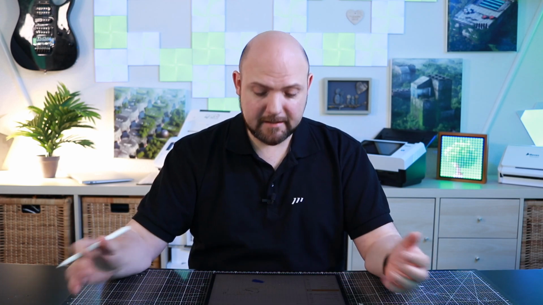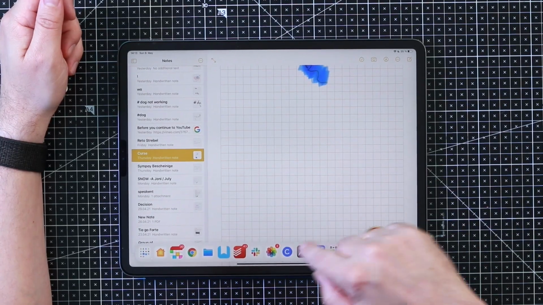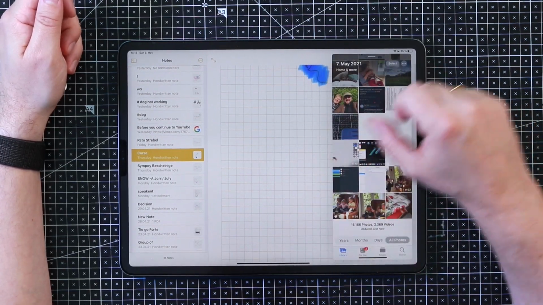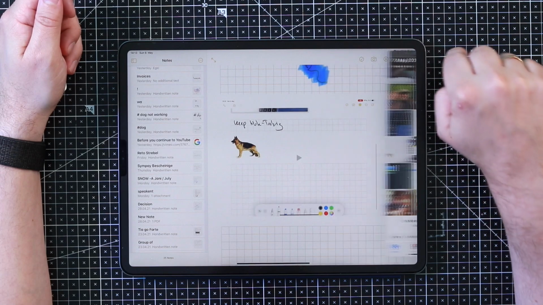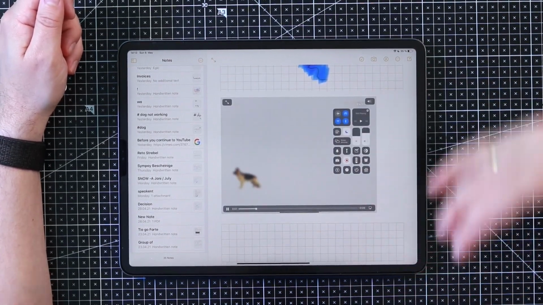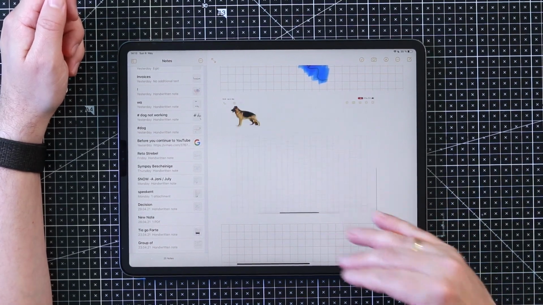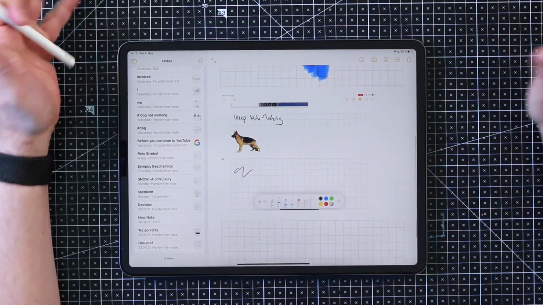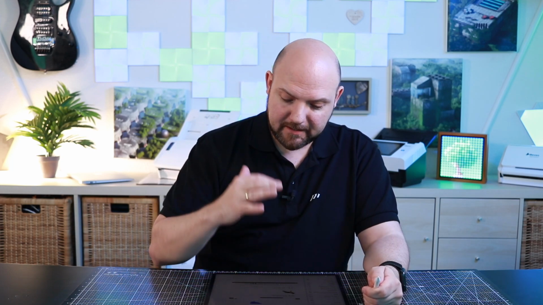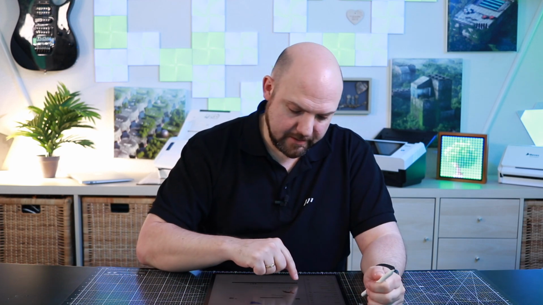The second thing is, did you actually know that you can add videos inside Apple Notes? So for example, I'm using screen recordings in order to add them to my notes. You saw I just dragged and dropped in the screen recording. I can tap here and I can even watch the videos inside my notes, like the Harry Potter style newsletter, I would say. So this is something that you can't do in any of the Notability, GoodNotes or NoteShelf, for example. You can only do in Apple Notes.